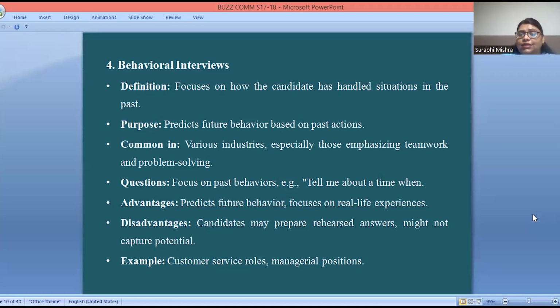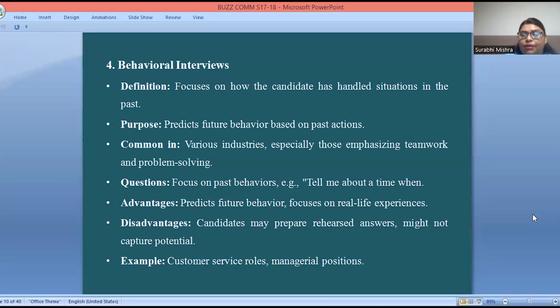Yes, it is very necessary to understand whether the candidate has rehearsed the answer, or has created it himself, or might have experienced such things in the past. To identify that is not very convenient, and the interviewer may not rely on these answers. So the potential of the candidate may not be captured properly, right?